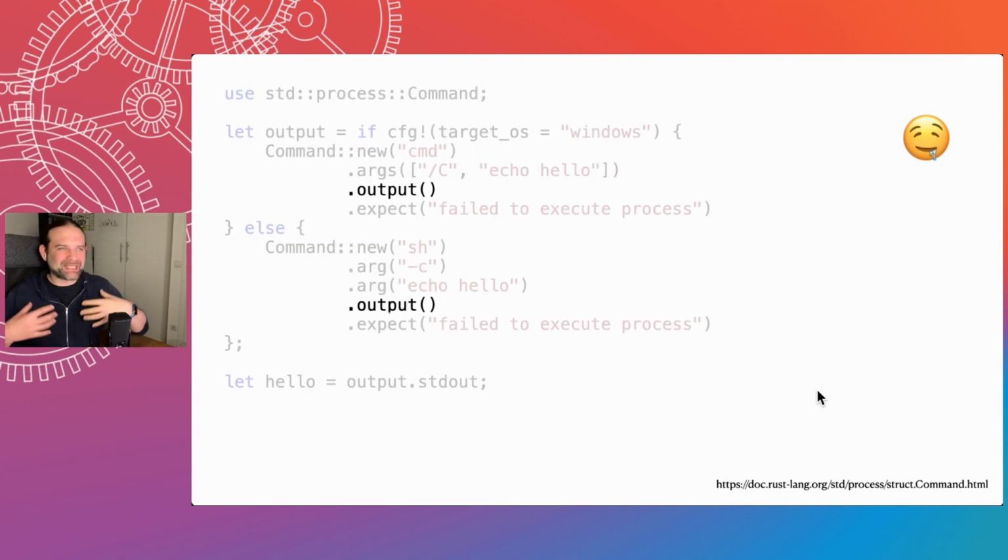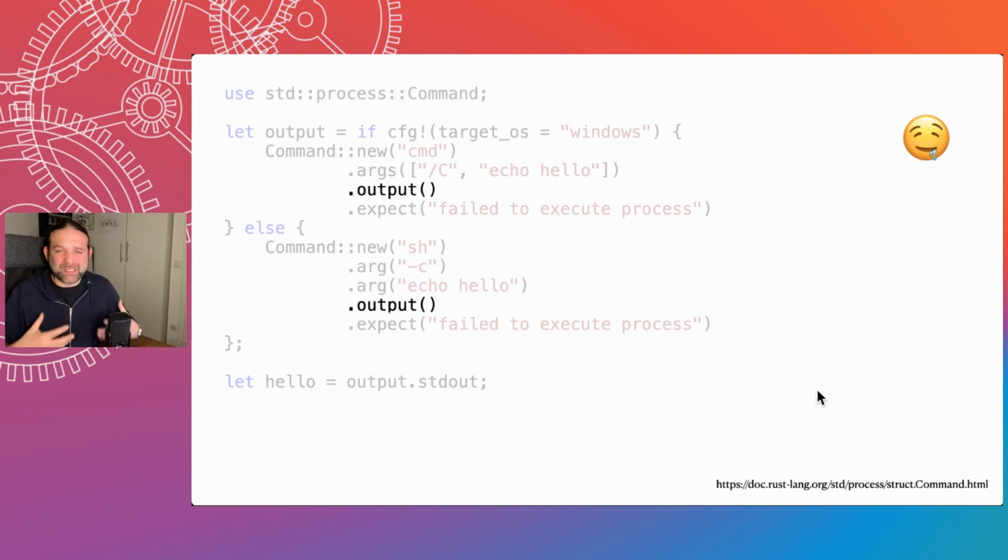I'm creating a different kind of object once I call output. I don't call spawn, because spawn just spawns a process, but I don't know anything if I want to get the output or not. And with .output, it executes it and waits until it gets some output, which I can read then afterwards. And I love those kind of things because it's a really, really nice API. I can basically construct my command entirely and then decide if I call output, if I call build or spawn, depending on the context where I am.